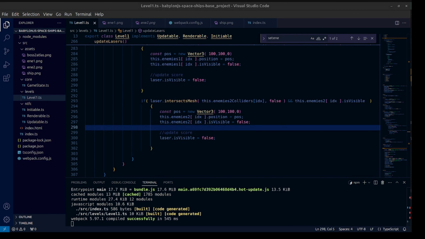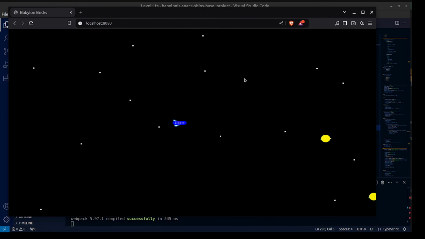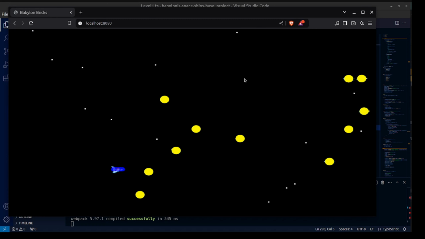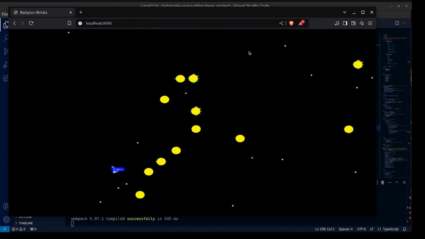Yeah, so that's it. Okay, so the enemy is invisible and it's not moving, and I'm putting the sprite too far away from the camera view.